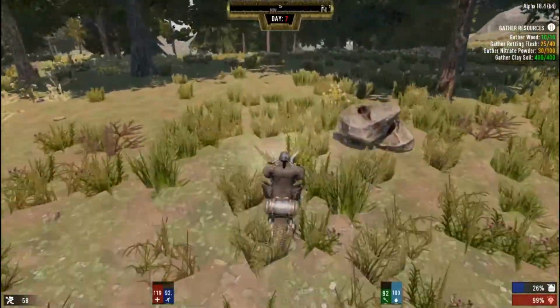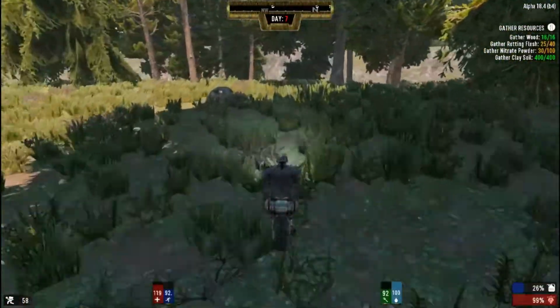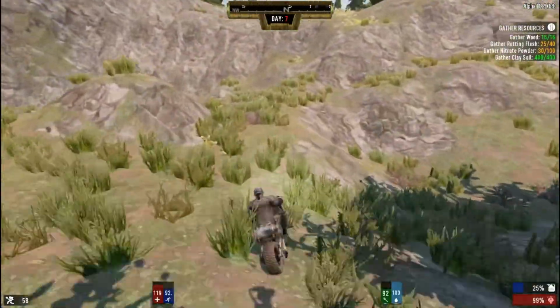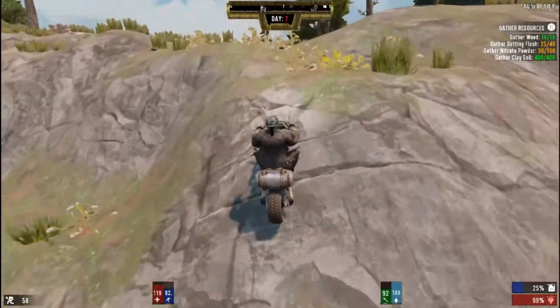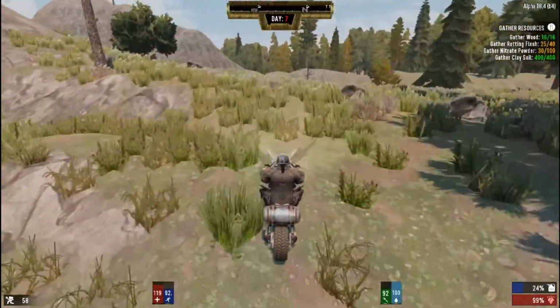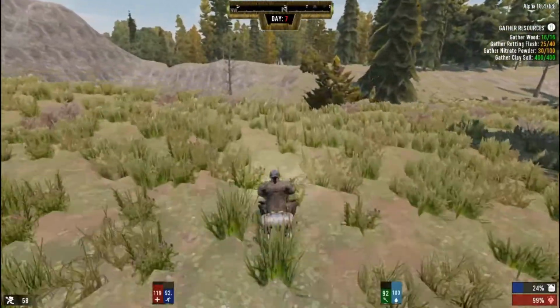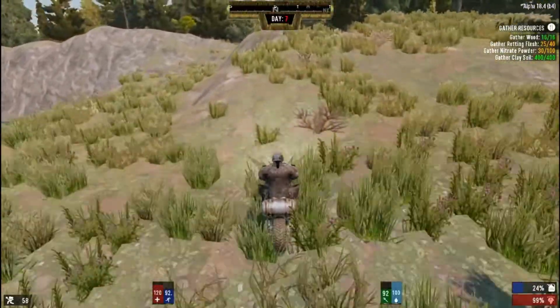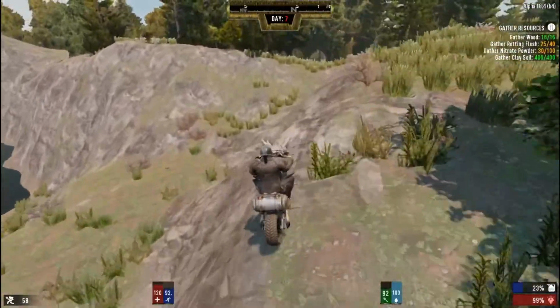Getting low on gas on our old bike here. Where is this buried treasure at? It seems like we're not getting closer to it. Oh, we gotta go up this ramp here. There we go. Gonna have to go around this mountain and this lake here. Or pond, if you want to call it a pond.